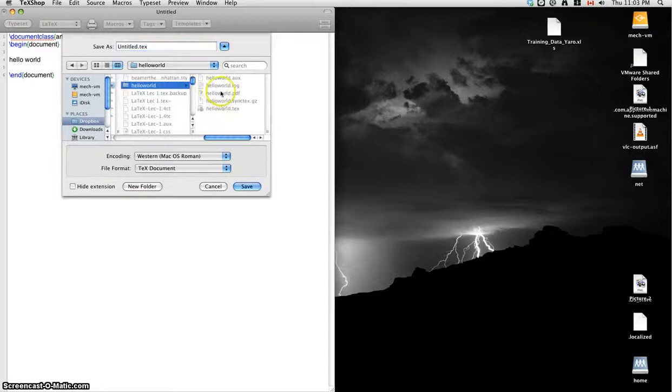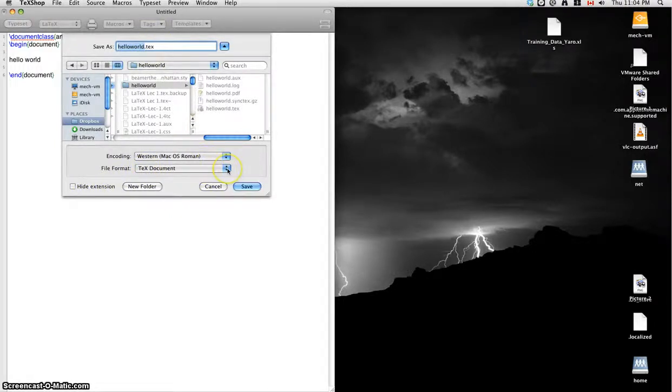So I will give it the name hello world.tex. You can place this anywhere you want. In my case, I'm placing it into a folder called hello world, giving it the name hello world. If you don't provide an extension, it will assume that it's a .tex document.